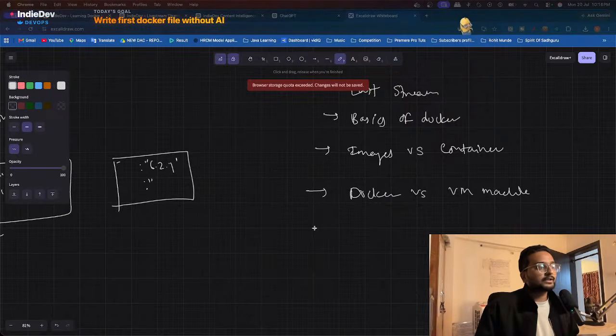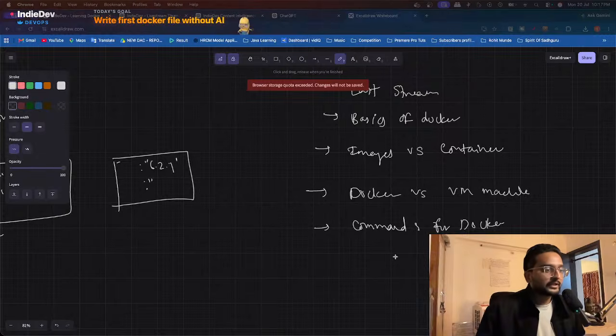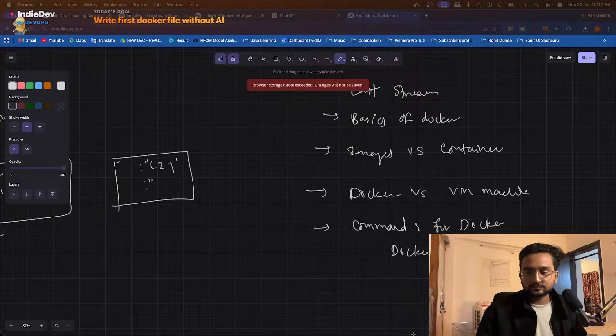After that, we learned the commands for Docker. Not all of them, but I went through the most important commands we need to run Docker, like docker compose. When we have the Docker file, docker compose up or down to start or to stop.